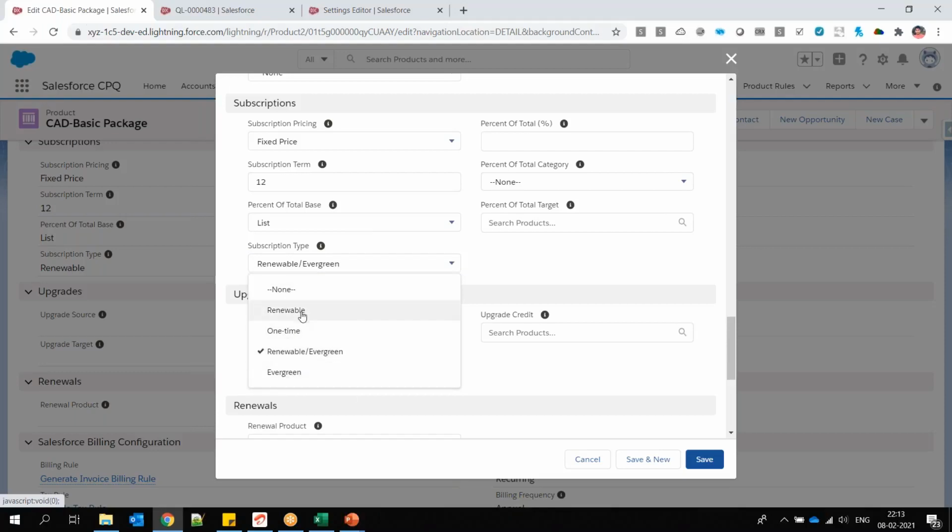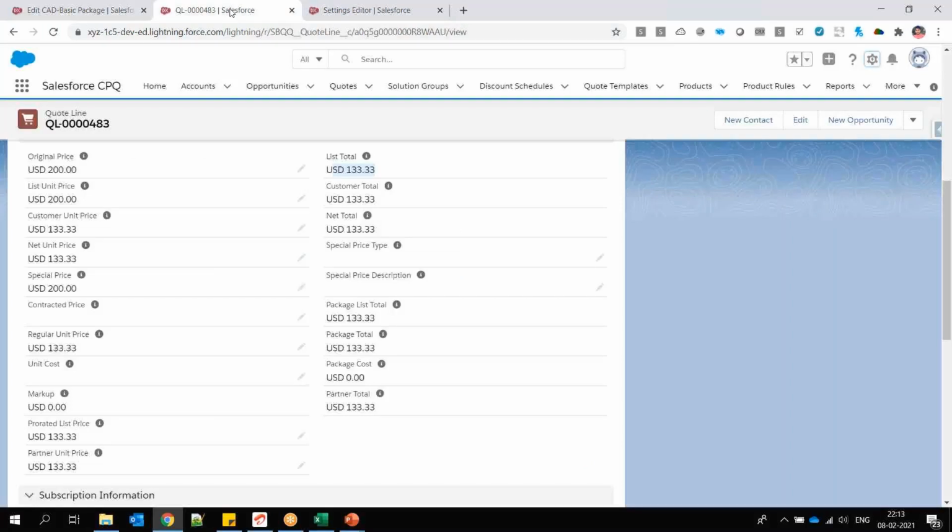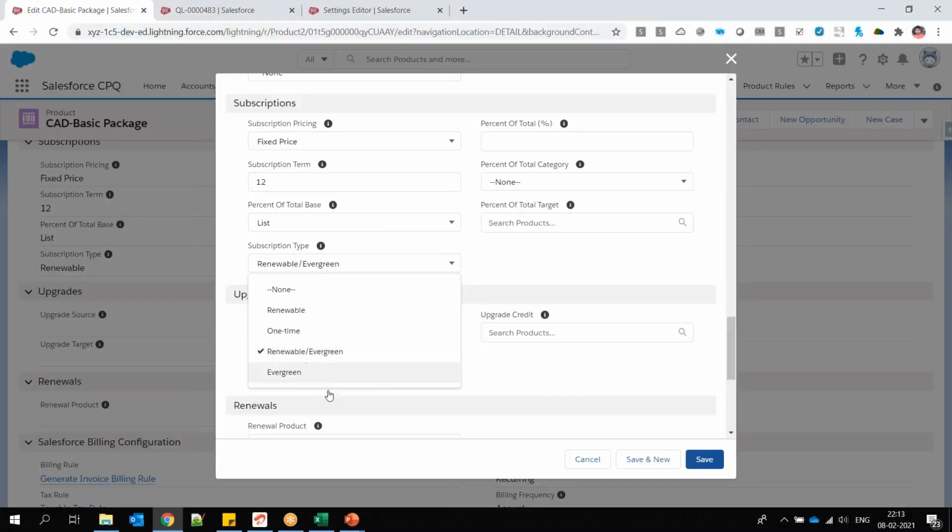You have the flexibility to select either on the quote line editor and then move forward, but you cannot go with both options. So if you select renewable evergreen, that means this particular product is available to renew as well as without an end date. But when you add this product on the quote line editor, it will ask you how you want to proceed, and you need to choose a single option. This is what renewable evergreen means.